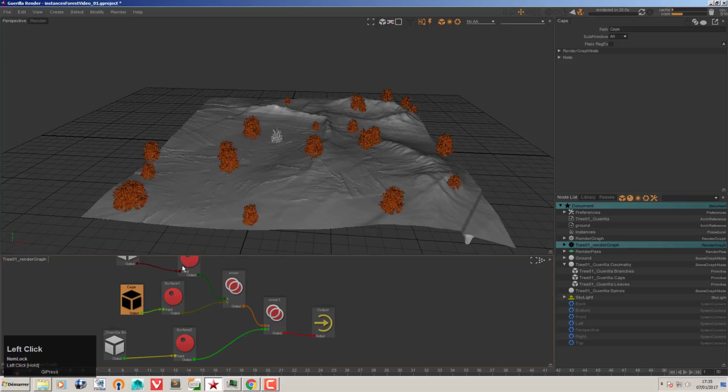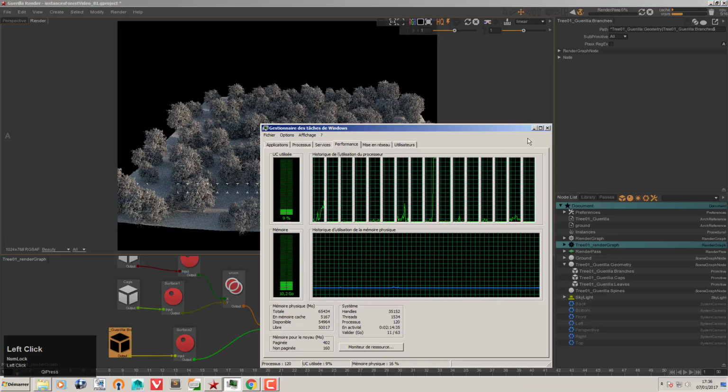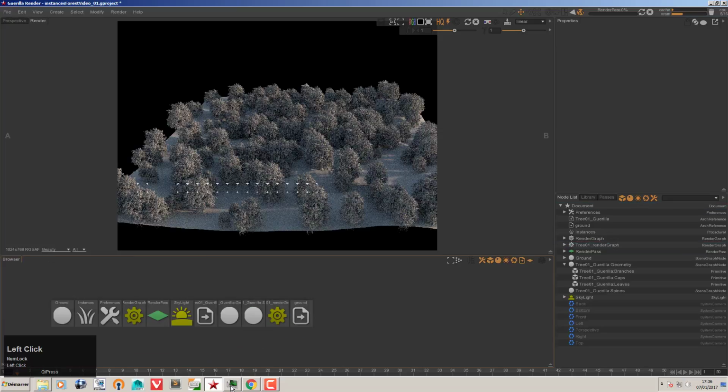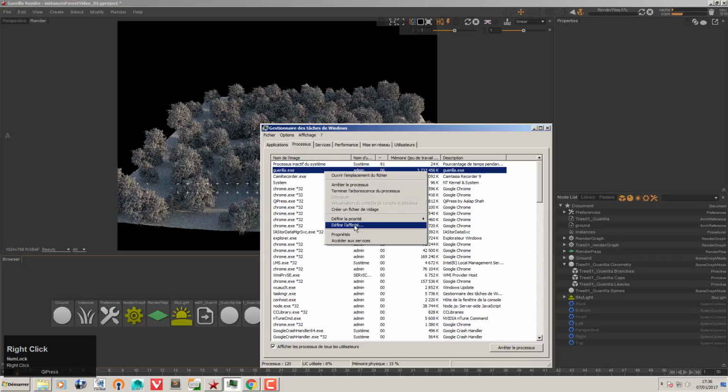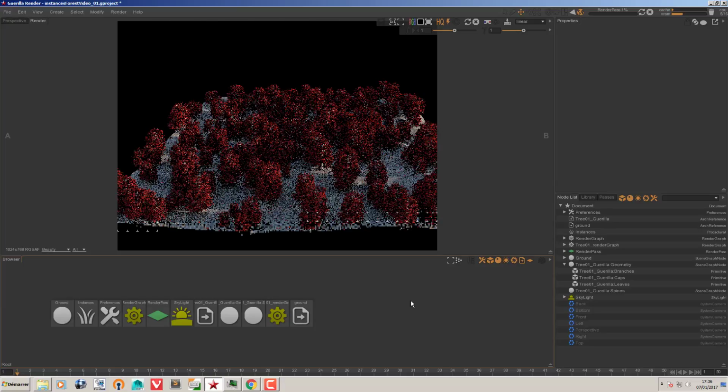I'm gonna leave, and if my trees are red, it worked. Okay, let's go. So it worked.